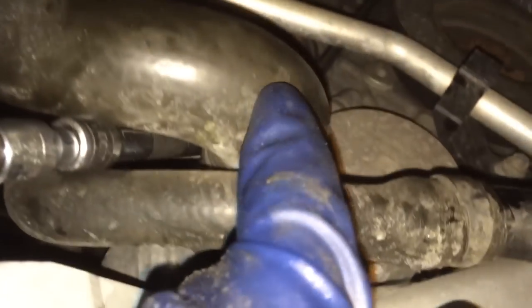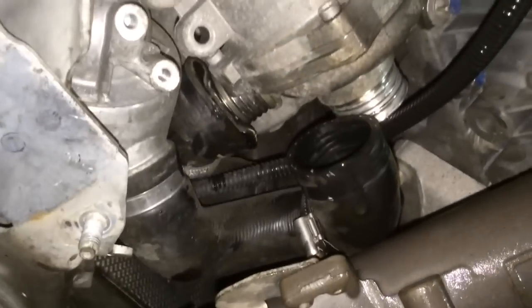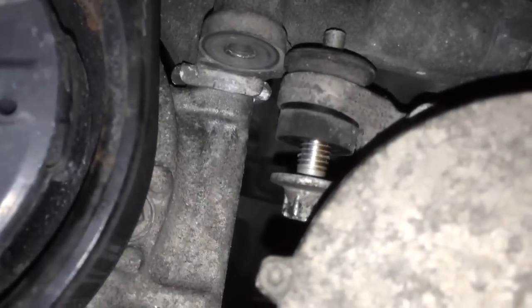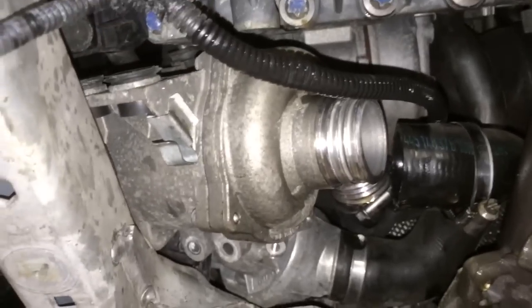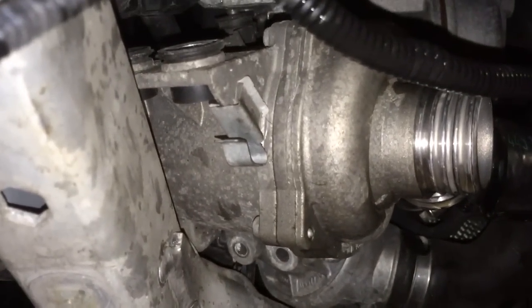You can make it easier for yourself and undo the quick disconnect on this hose first and slip it through that way, but there's no real need. So I'm going to put my ratchet on here and undo that bolt. The water pump will now be free. There's an upper and a lower hose on the water pump — they're both loose. The other end goes to the thermostat housing, which will stay in place once that bolt is out. The upper bolt is loose — reach up in there. The pump is now completely free. Just pull the impeller side down and out.